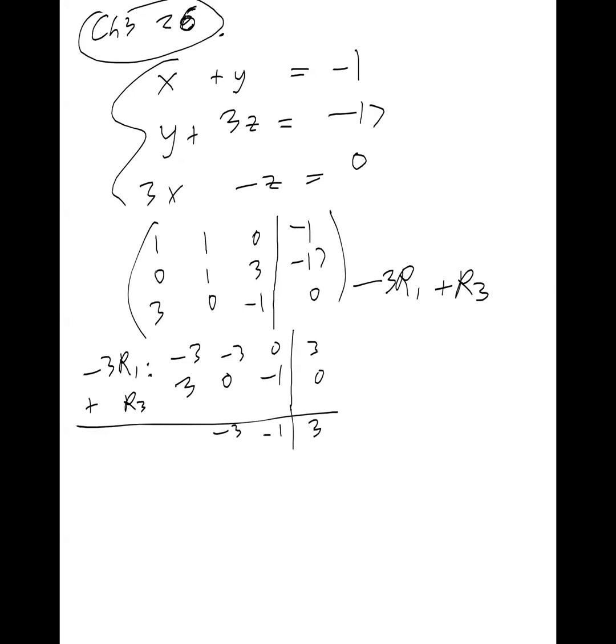Oh no, yeah, we do. So actually, but that's okay though. So the next step is, now where are we gonna put this answer? By the way, I really need to keep that 0 at the first though as well. So where am I gonna put this result? What row does that result go into? It's added onto row 3, so I'm gonna put that into row 3. Correct. So row 3 is now going to be 0, -3, -1, 3. Row 2 is going to be 0, 1, 3, -17. Row 1 is going to be that.